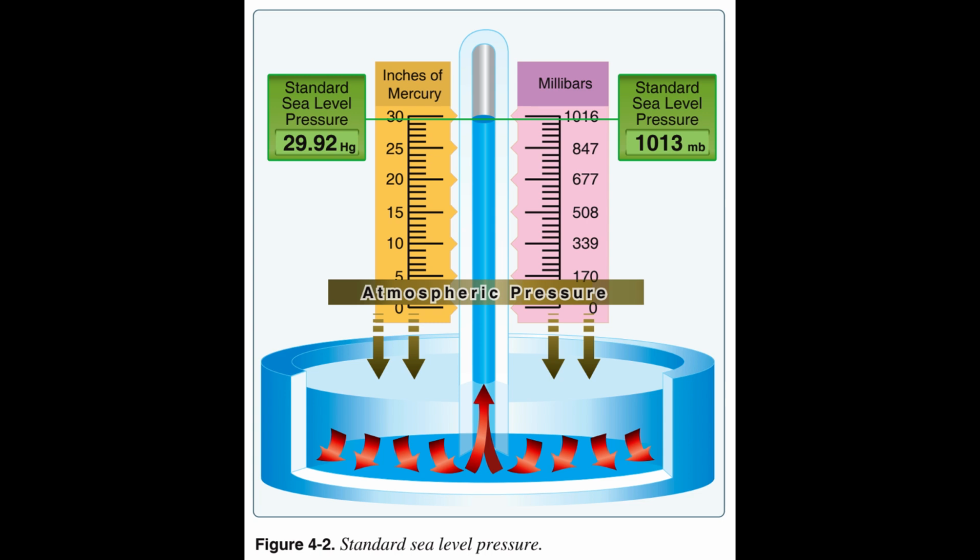It is lightest or least dense when, in a given set of conditions, it contains the maximum amount of water vapor. Humidity, also called relative humidity, refers to the amount of water vapor contained in the atmosphere and is expressed as a percentage of the maximum amount of water vapor the air can hold. This amount varies with temperature. Warm air holds more water vapor, while cold air holds less. Perfectly dry air that contains no water vapor has a relative humidity of 0%, while saturated air, which cannot hold any more water vapor, has a relative humidity of 100%.